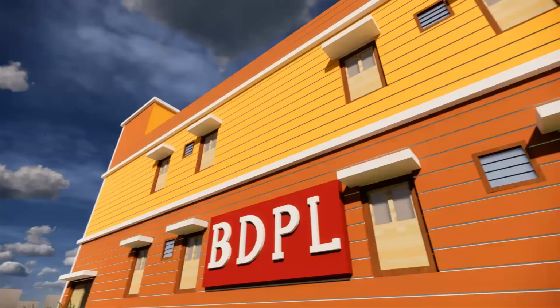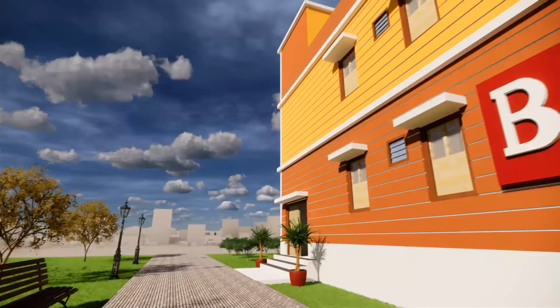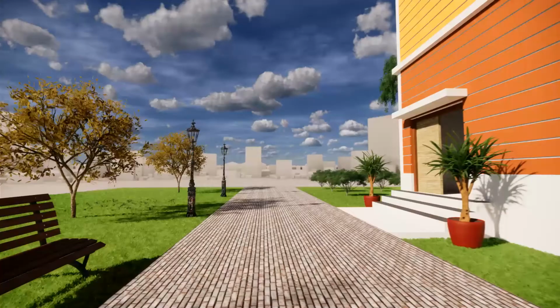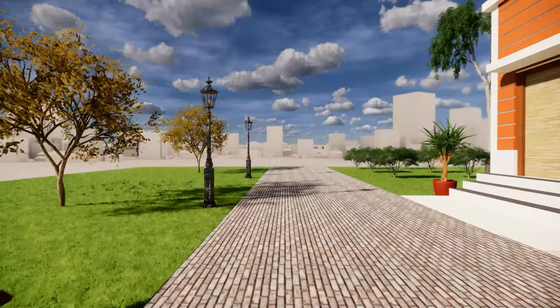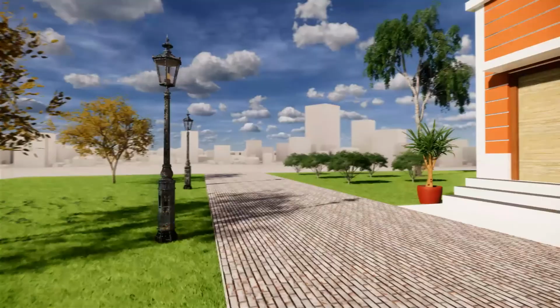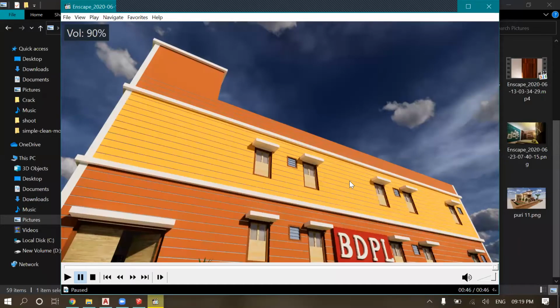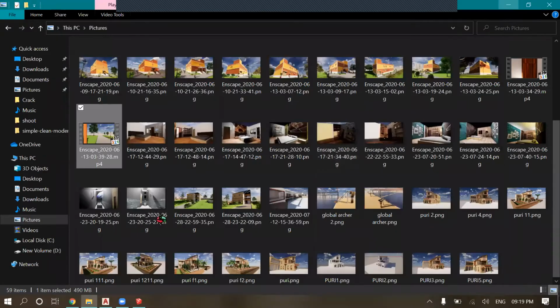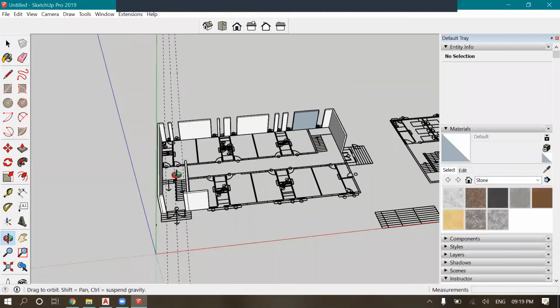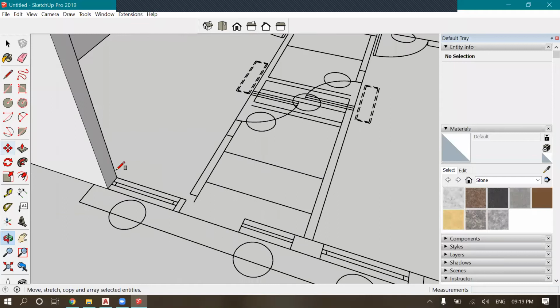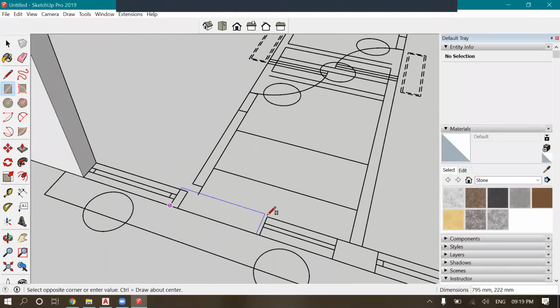I have done this one in Enscape. There are a number of software packages you may use for it, but I'm quite comfortable with Enscape. Here I have just shown two sides to the client, and the other two sides were not that decorated, so I neglected them, but this much worked. Even if you're designing only 2 or 3 sides, you need to design them in a professional way.